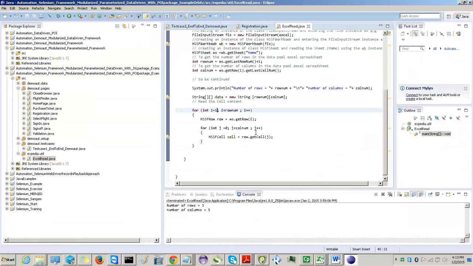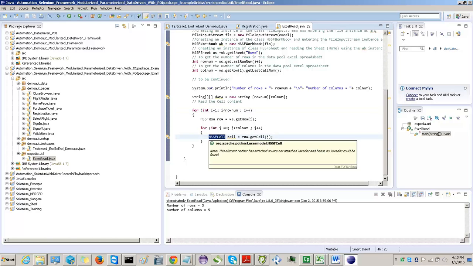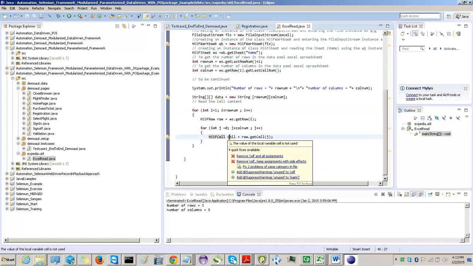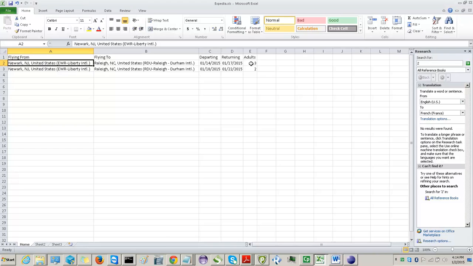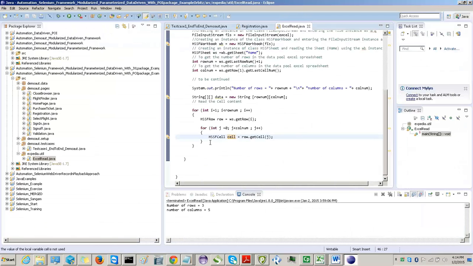The whole cell content will be stored in the HSSFCell. HSSFCell is a cell data type, so you don't have to create an index and everything. Whatever is there, it will store in this one, and it keeps on storing until it reaches the end of the row. So all the contents of each cell will be stored in this one.